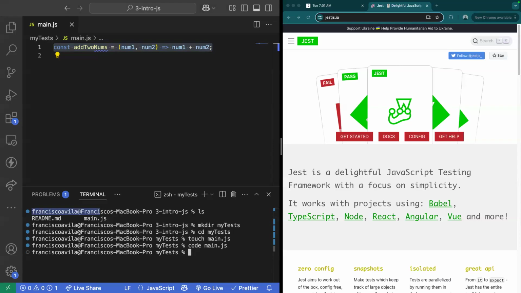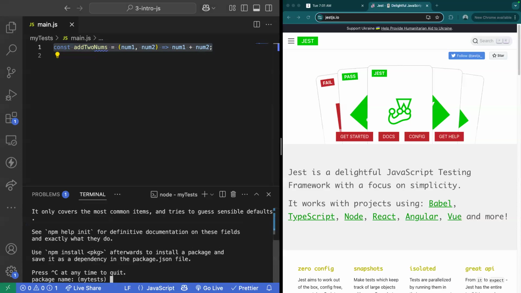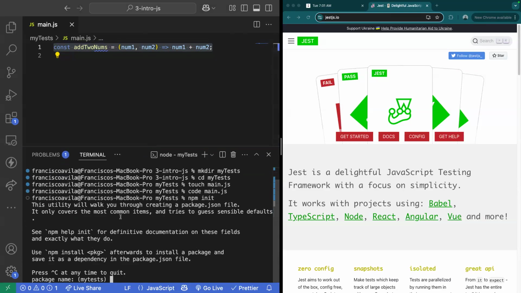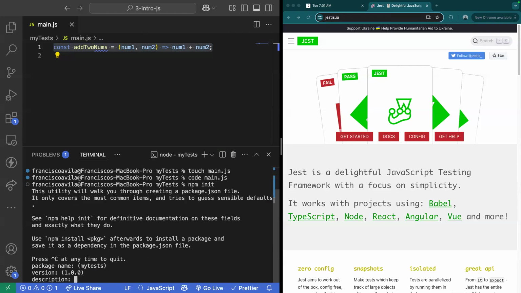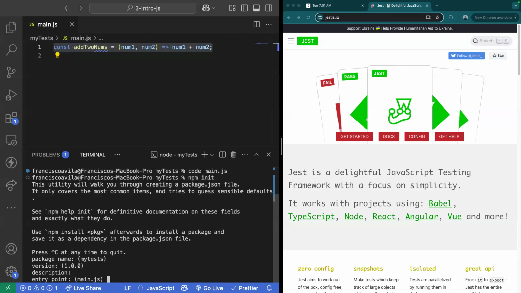So here in my terminal, I'm going to run npm init. That's going to start a node package management environment. It's going to ask me what I would like to name this package. I'm going to name it my test, the version I would like to use, and a description if I would like to add one. I'm not going to add any.